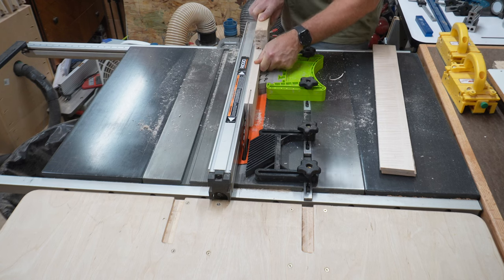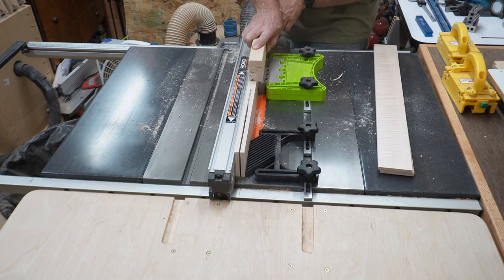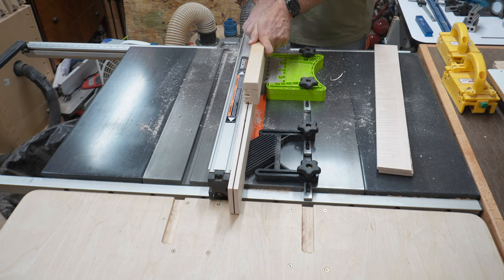Next, I resawed and planed the tiger maple that I'm going to use for the inlay and edge banding.